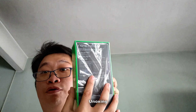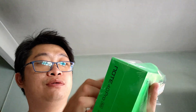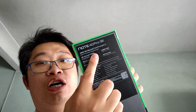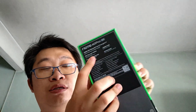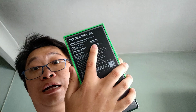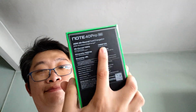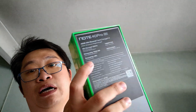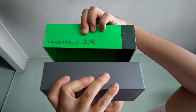Okay, good. So we have opened it, and basically the box just tells some of the features. It has 45-watt fast charging, which they are calling all-round fast charge 2.0 with 20-watt wireless mag charge. Then it has a 3D curved 120 Hz refresh rate AMOLED display with a 108 megapixel main camera with OIS. Powering this device is the Dimensity 720 5G. Great. And for the speakers, they are sound by JBL. Yeah, it's a stereo speaker setup. Nice. Then it has active halo. Okay, done about the features of the device. Let's unbox it. Check it out.